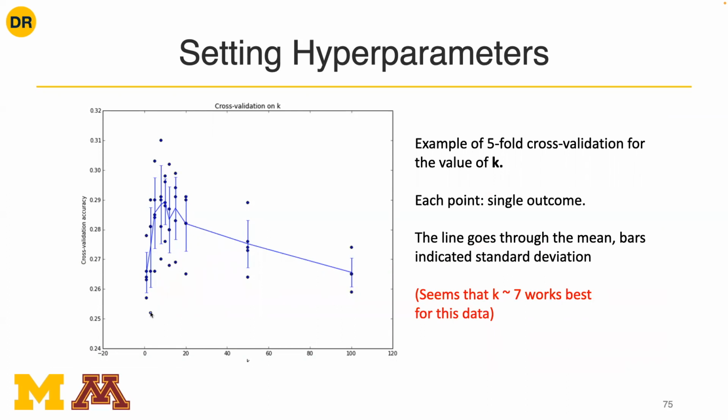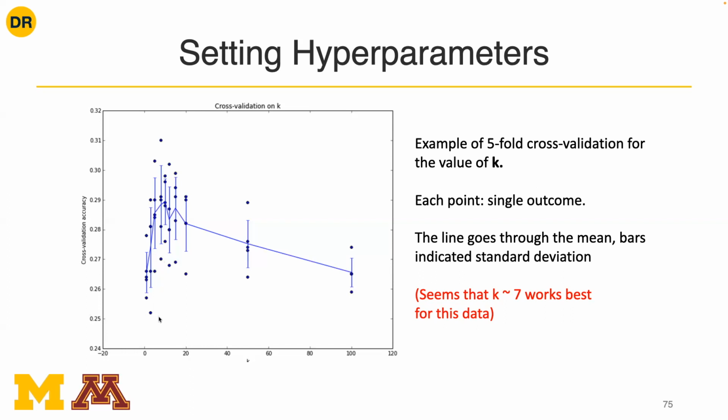And so at every choice of k, we have a separate data point for the model's accuracy on a single fold from our validation set. And if we then averaged the accuracy for, let's say, the 5 folds that we're using in this case, the line plot is showing the average over the 5 folds of our model's accuracy. So based on this, we can look at the line plot and find what's the highest average accuracy over the folds, and choose the hyperparameter that corresponds to that highest average accuracy.